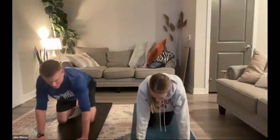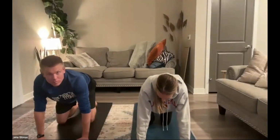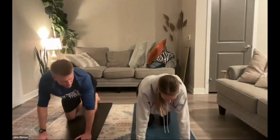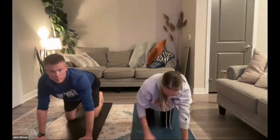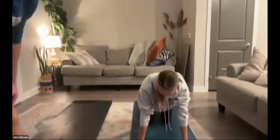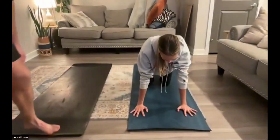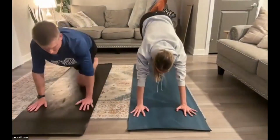And let's go ahead, all fours, and then I'm gonna have us go up into downward facing dog. So before we do that, check your hands, make sure that the creases of your wrists are in line with the top of your mat. Your index fingers are parallel with one another, widen through your hands, tuck your toes under, and then press up, downward facing dog.